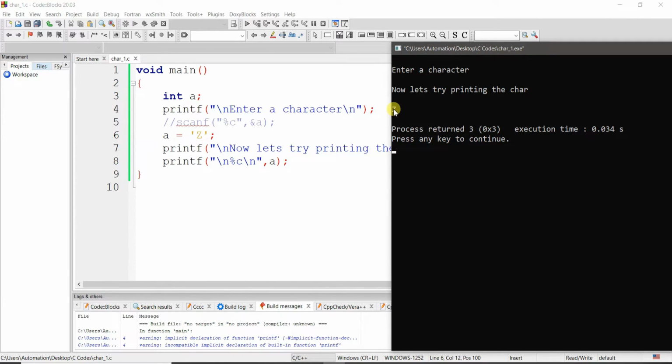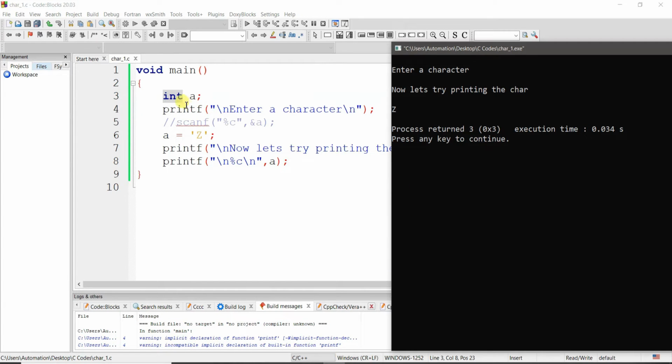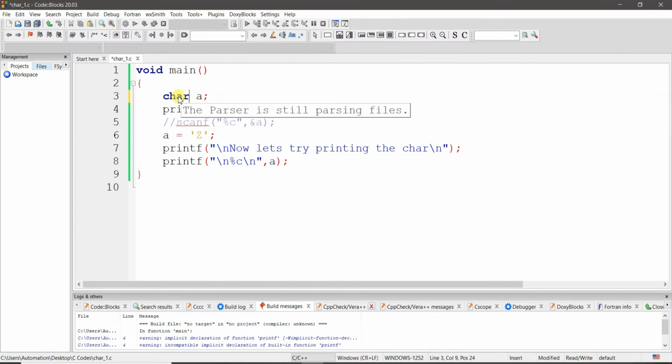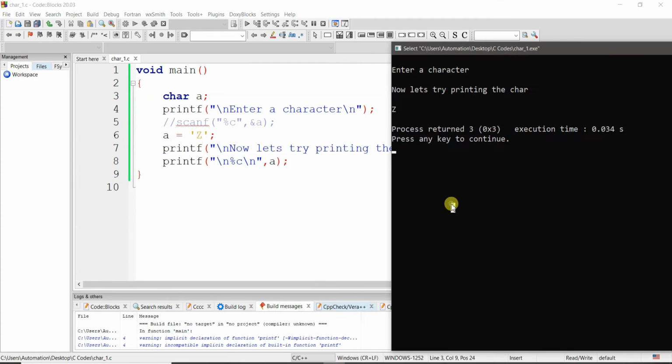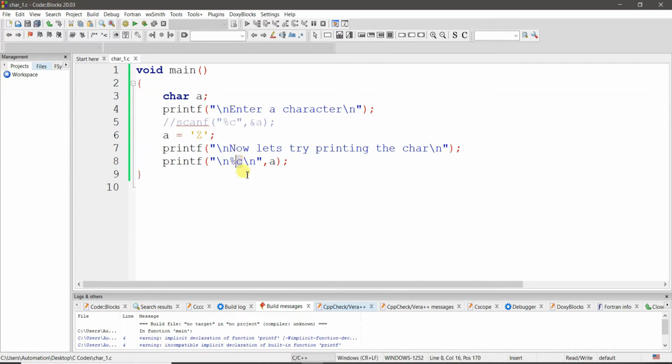It is all to do with the memory that it occupies. Since a character doesn't require a 16-bit or 32-bit location or 32-bit address like int, what we do is we use char instead of it. Try a number of different permutation combinations with it. Try to take anything, print it with %d, print it with %c, and you will get an understanding of it.